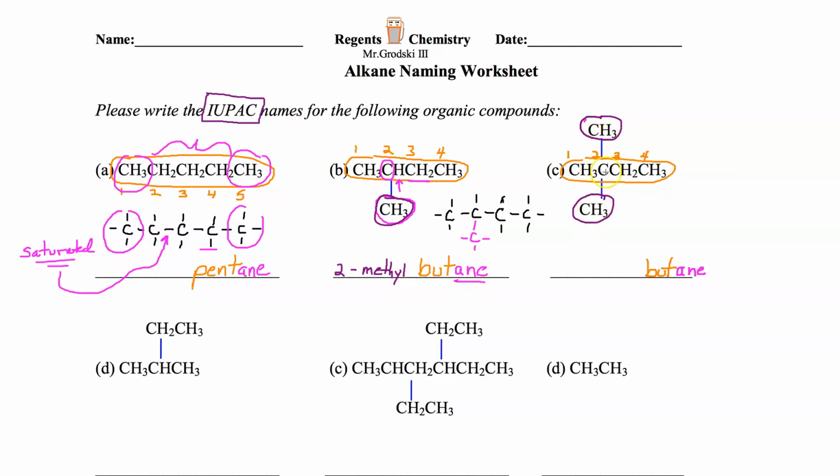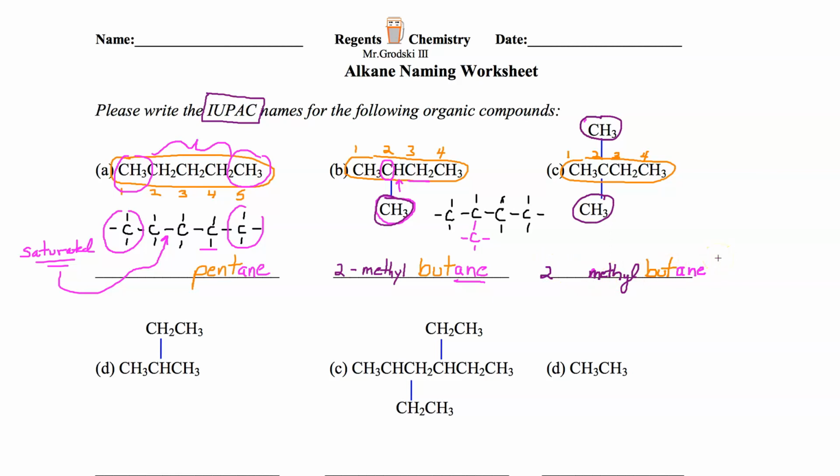So party people, we have a butane, but what do we have? We have 2 attaching groups. They're 2 different ones, and each is individual. So what we have is a methyl. It's a 1 carbon group, meth. Because it's an attaching group, we add a yl. Now, some people would say that those methyl groups are on the second carbon, and they'd put a 2 here. And that'd be wrong.